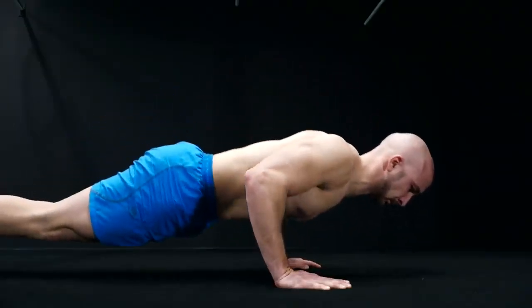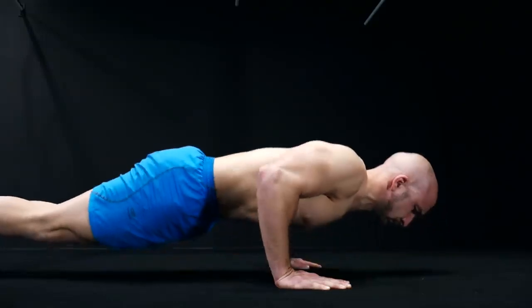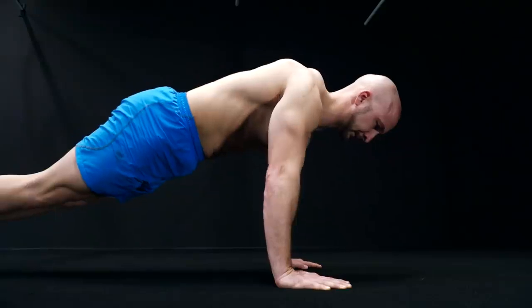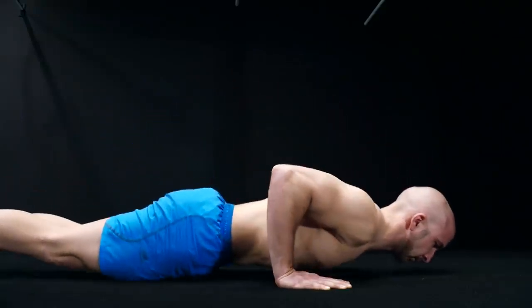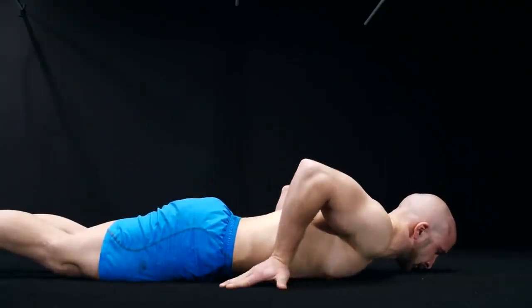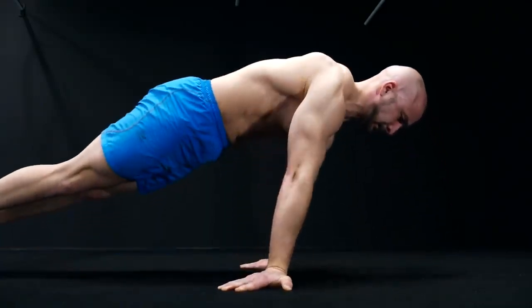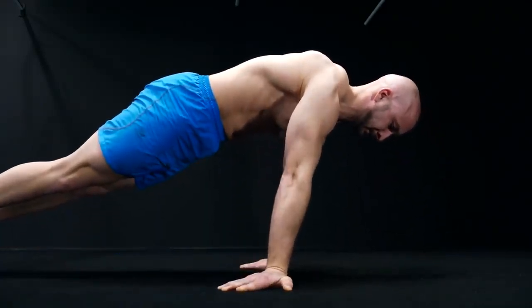There is still a variation which allows you to adjust the push-up in a way that the biceps has to work more than in a regular push-up. The key is to change your hand placement and your lean. You change it by rotating your wrist and forearm into a position where your fingers point backward instead of forward.